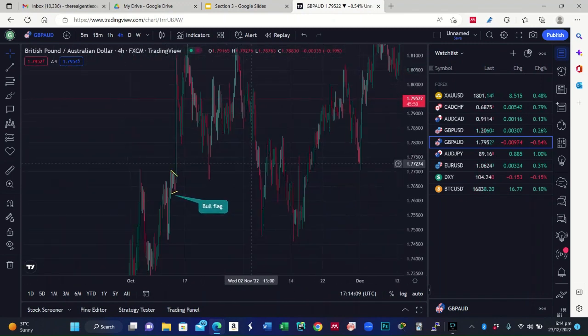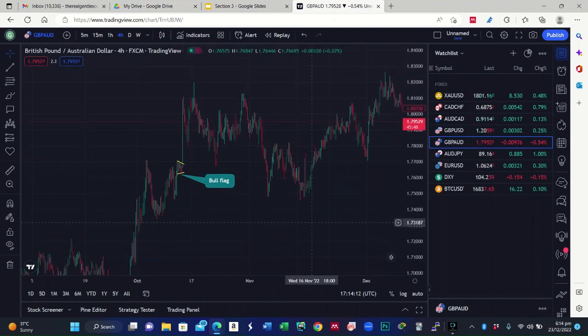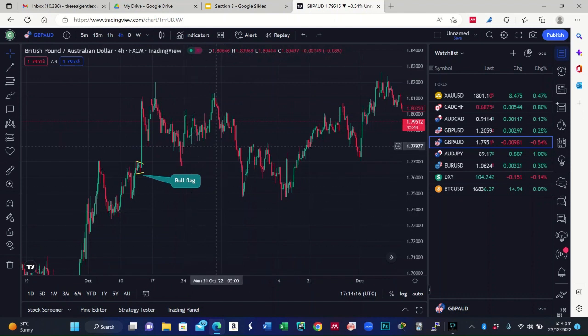Yeah, bull flag. You can see this. I told you bull flag is used to catch an entry in a bullish market. And I told you that a bullish market is a type of market that is trending upward. So you can see as price is progressing upward here, then there's an appearance of a bull flag here. And at the bull flag, you can set your entry and you catch this impulse upward. So that is one of the uses of a bull flag.